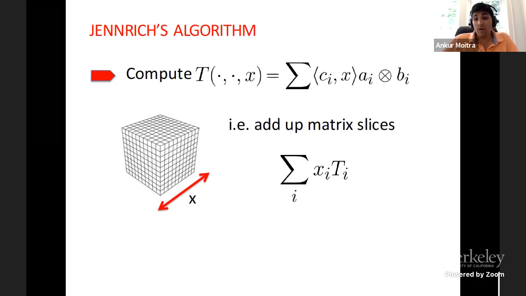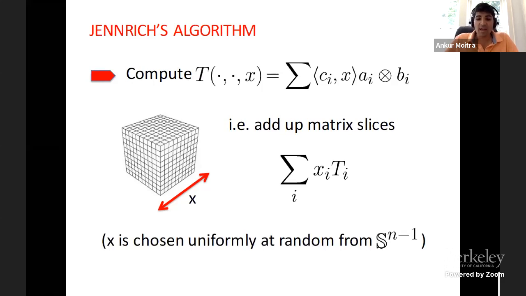We don't know this underlying tensor decomposition for T. That's the thing that we'd like to compute. But we can express what hitting it with the vector x does to that decomposition that we want to find. Because this operation is linear, all it does is that same operation on each of the rank 1 pieces. So you get the sum over i of the inner product between c_i and x, that's a scalar, times a_i ⊗ b_i. So if you start off with a rank R tensor, this operation of hitting it with a vector x produces a matrix whose rank is at most R as well. And here you should think about x as being chosen uniformly at random from the unit sphere.